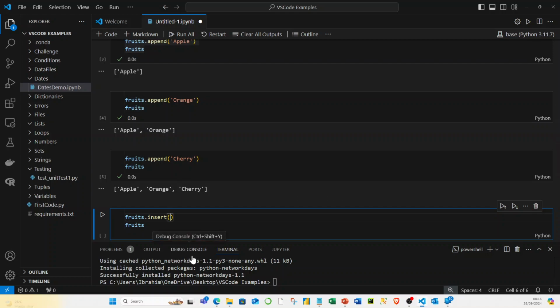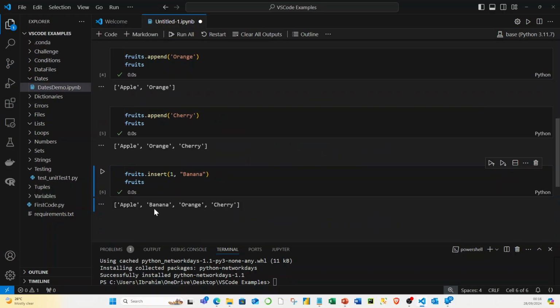So I can say insert something into position 1. I want it to be called banana. And then when I run this script, I'll see banana comes in and displays before orange. Orange shifts 1 step backward because I have inserted banana at position 1.